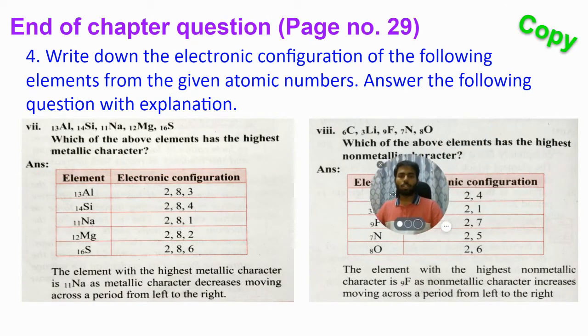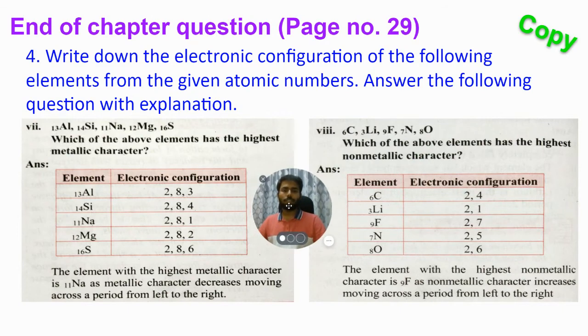So these are the electronic configurations. Kindly cross-check whether you have written the correct electronic configurations in your notebook. The question here was, which of the above elements has the highest metallic character? Metallic character means, again, we know that metallic character decreases from left to right. So सबसे ज़्यादा metallic character कहाँ पे होगा? It will be at the left side. So तुम्हें group 1 का ideally element चाहिए, because वो सबसे ज़्यादा left में होगा और left में metallic character सबसे ज़्यादा होता है. As you move from left to right, it is going to decrease.